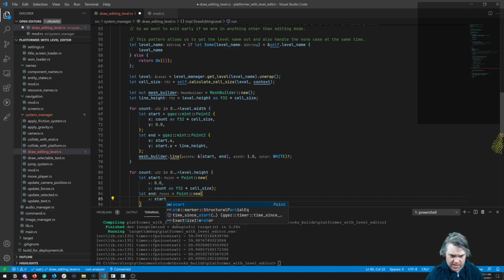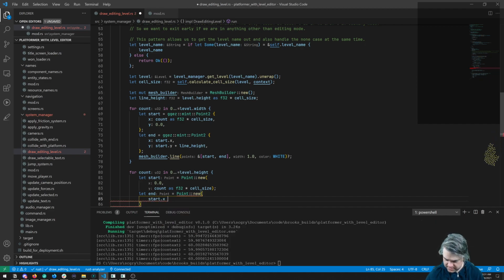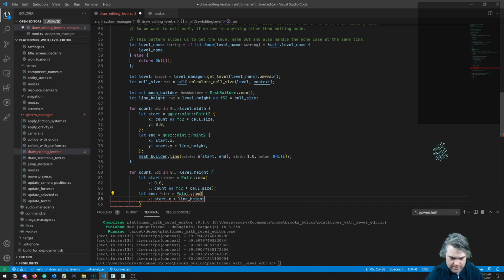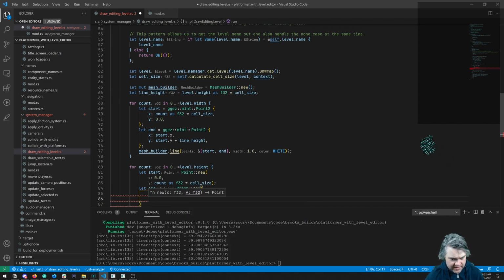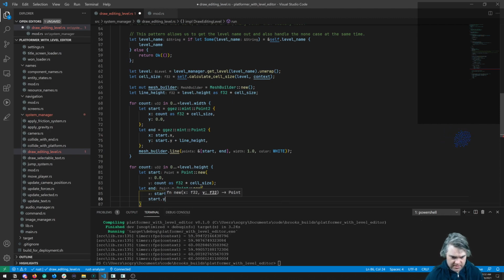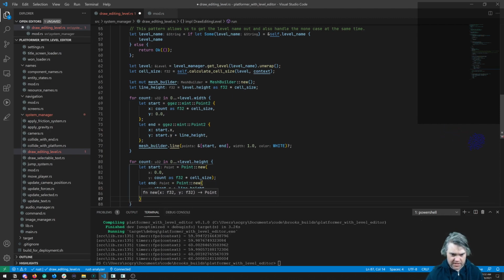So start.x plus the line length, line height. And for our y, it's going to be exactly the same, so we can just do start.y. Literally the same, because I'm just going across now.